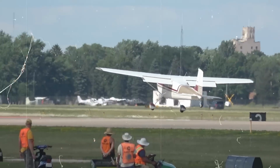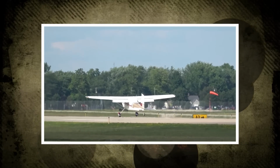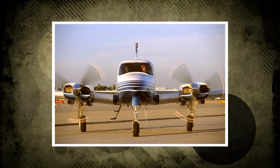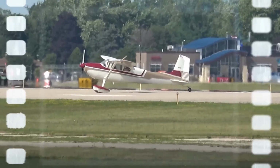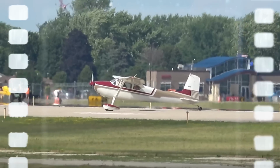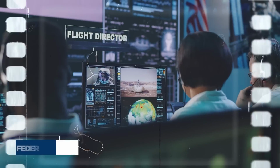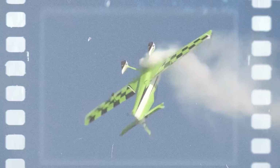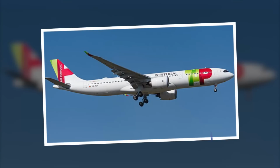Crosswind landings demand nerves of steel as pilots must execute precise control inputs to tame the wild winds and keep the aircraft on course, preventing any dreaded ground looping. When the stakes are high and the adrenaline pumps through their veins, these aviators rely on every ounce of skill to conquer the elements and emerge victorious. But safety is paramount in the aviation world, and incidents like these are crucial lessons that drive continuous improvement. Aviation authorities, like the vigilant Federal Aviation Administration, meticulously analyze each episode, gathering vital feedback to fine-tune safety measures during air shows and other aviation events.